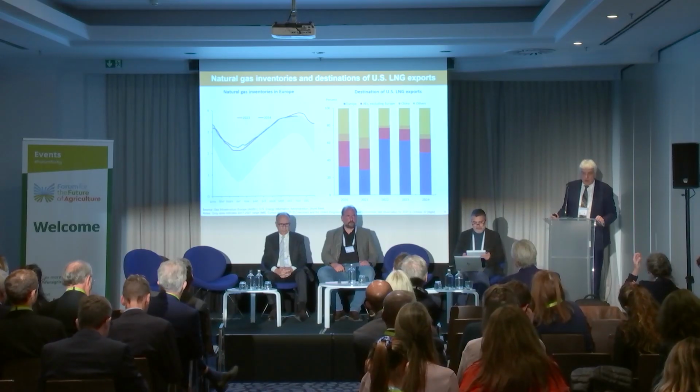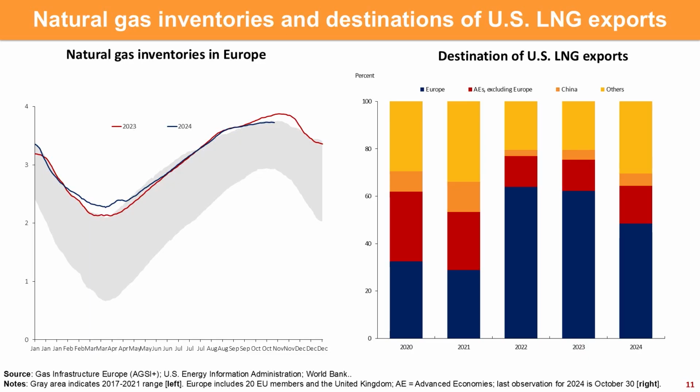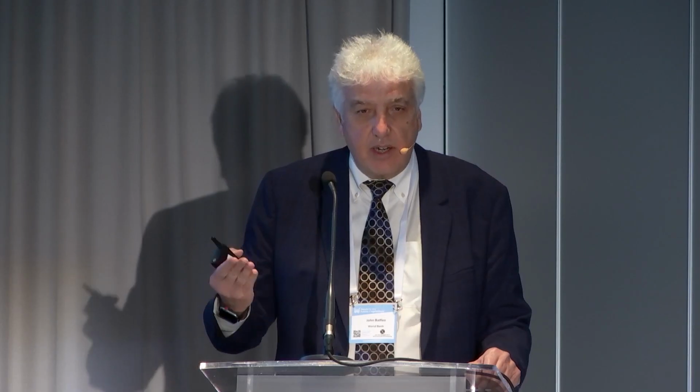Lastly, the slide that is of great interest to Europe is the natural gas inventories. In Europe, in the chart to the left, the gray area represents the variability of natural gas inventories in Europe on average throughout the 2017 to 2021 period, which fluctuated quite a lot. But after the shortage of natural gas supplies in Europe, a lot of the pipeline gas that was coming from Russia has been replaced by LNG, and both last year and this year inventories have been at extremely high levels, which is good news, but of course that means they pay higher prices, which is the bad news.